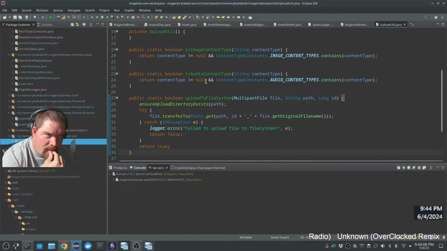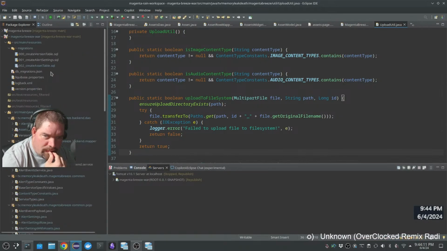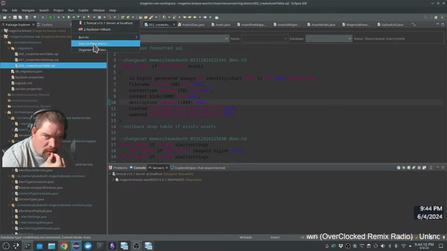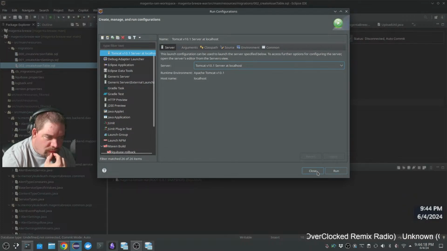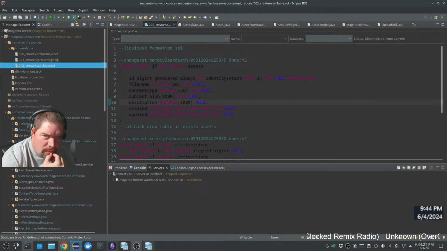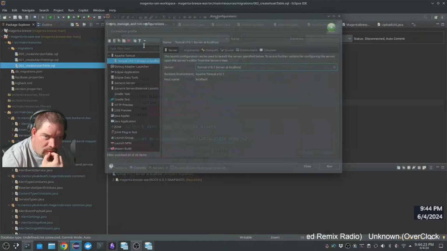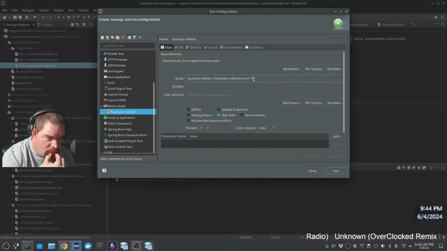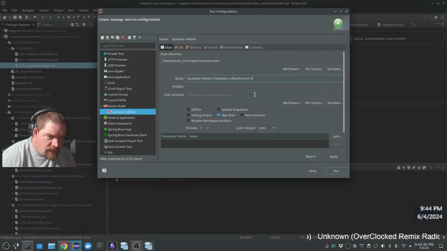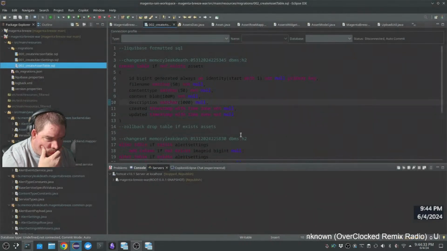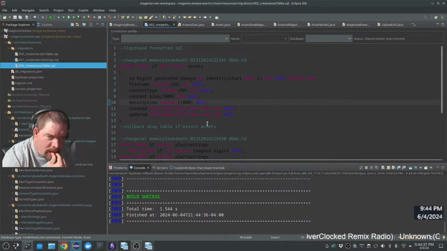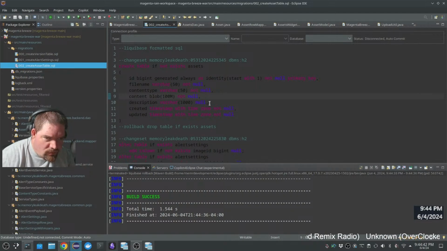Okay, and then I need to redo this. Let's go and revert. Pull back our changes. Okay, and it's not going to be content anymore.